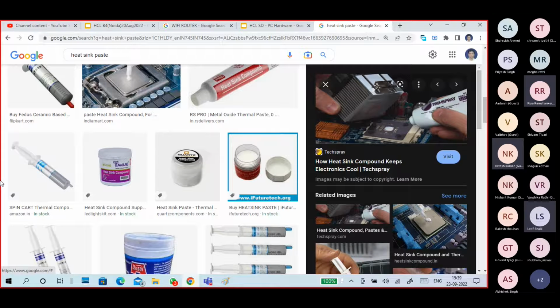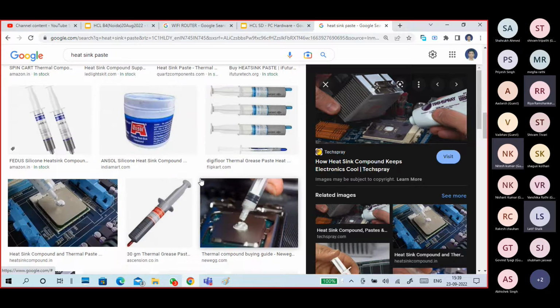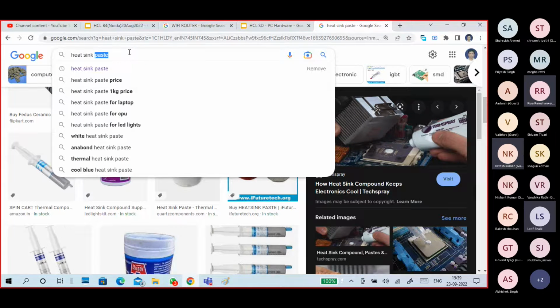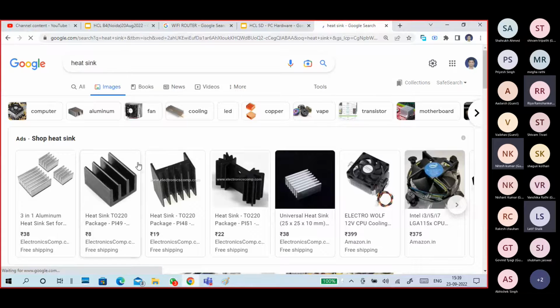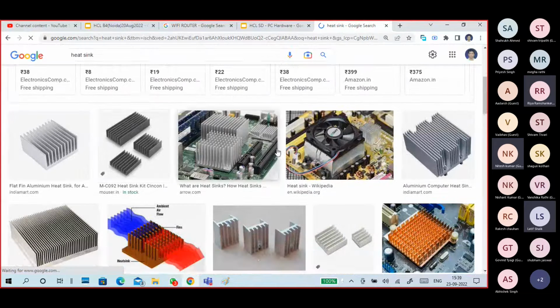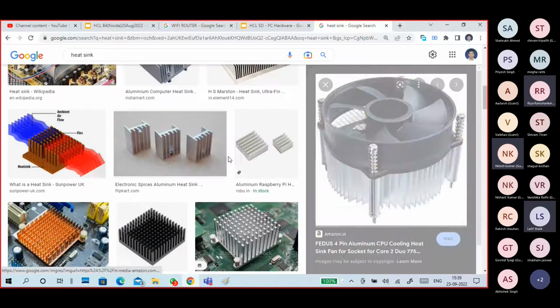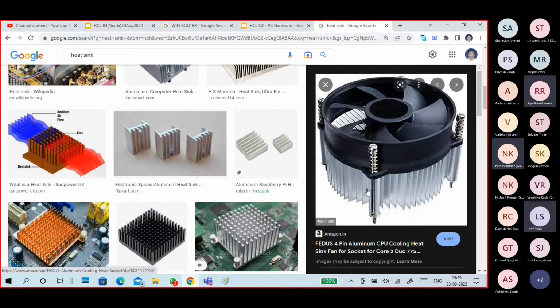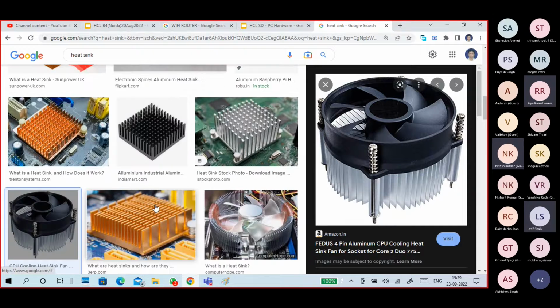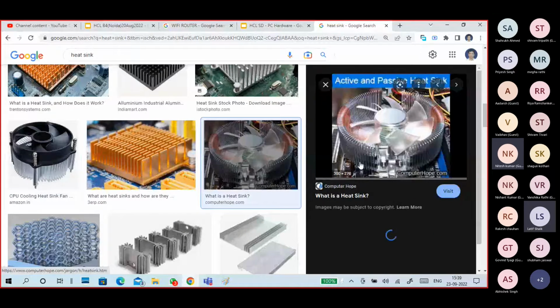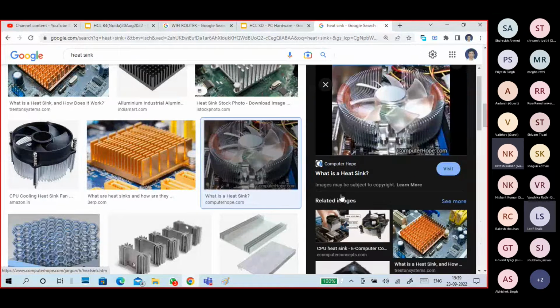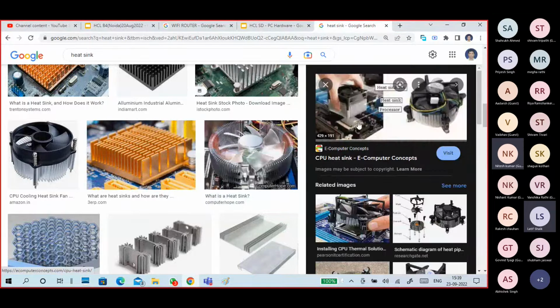In the same way, these are the heat sinks. I will put a heat sink only then. Okay, these are the different types of heat sinks. See this metallic part? That is a heat sink. It sits on your processor like this.